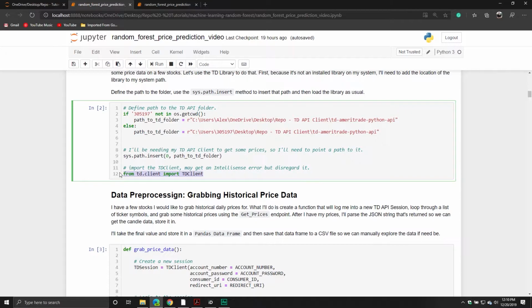Now, an FYI to some of you who do use Visual Studio Code and stuff like that, you will probably still have an IntelliSense error, because with IntelliSense you have to explicitly direct where to look for external modules. I have not found a consistent answer as to how you do that. I've tried different things and sometimes they work and then sometimes it seems like they break the next time. So I'm still in the process of trying to figure out what the correct answer is. Once I do, I'll update people appropriately to let them know what they need to do. Okay, so that's inserting your path, and that way you can import the library as so.